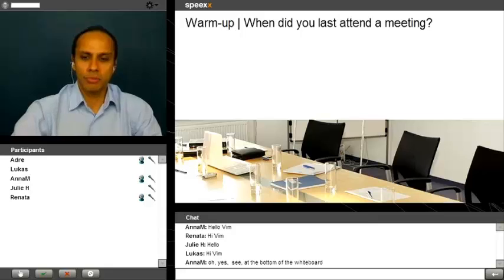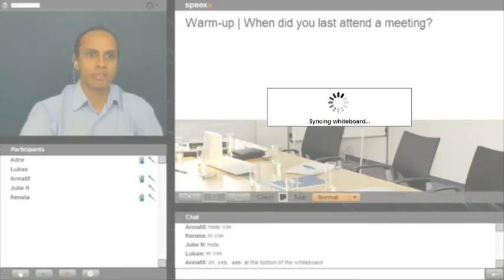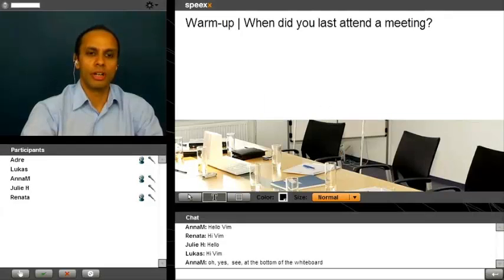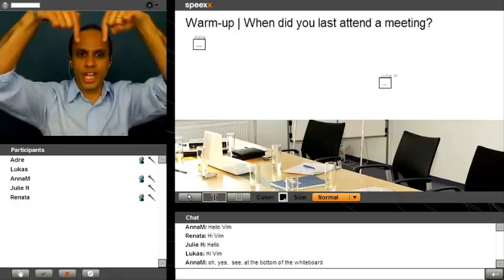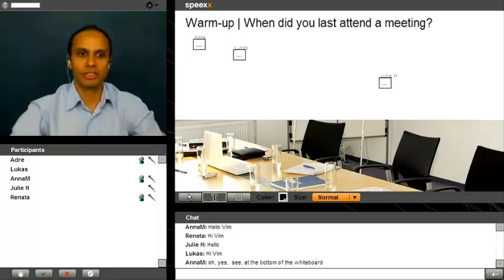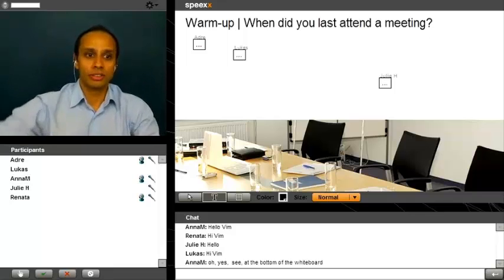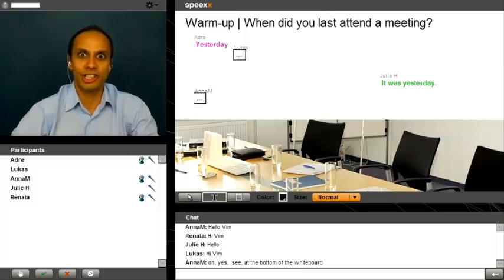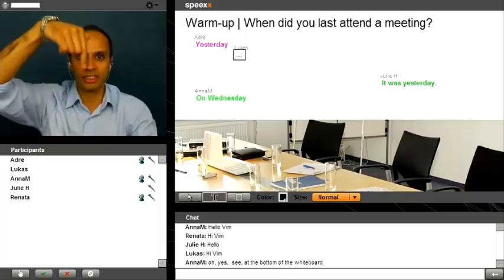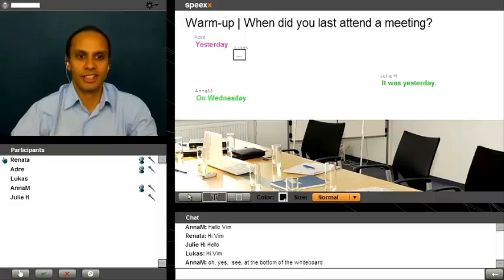So you can use the whiteboard if you want to write your answers directly on the screen, or you can use the chat area at the very bottom, or if anyone is feeling very brave, it will be nice to hear you over the microphone. Just click on the hand at the bottom of the screen and I will pass you the microphone.